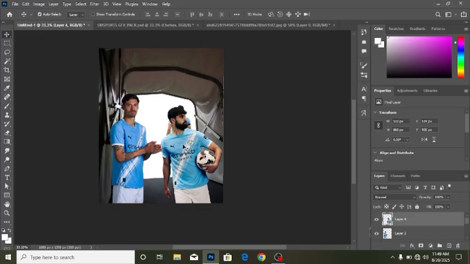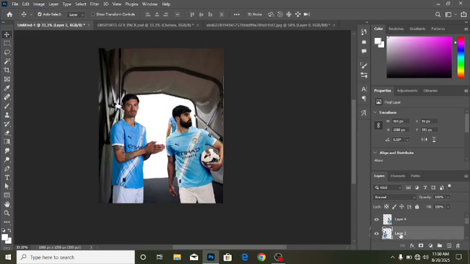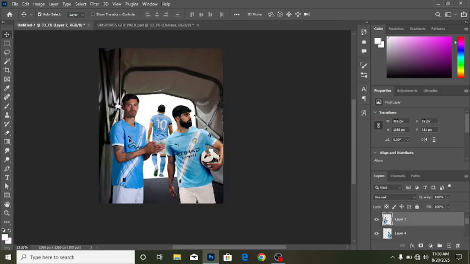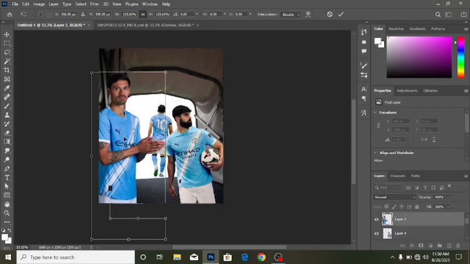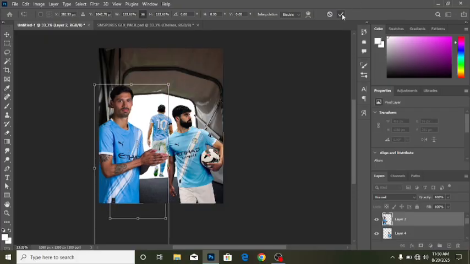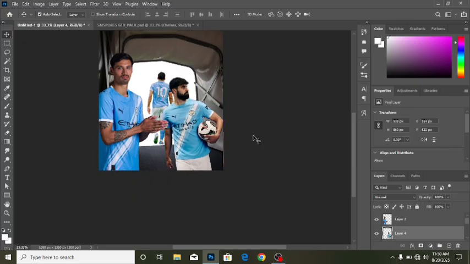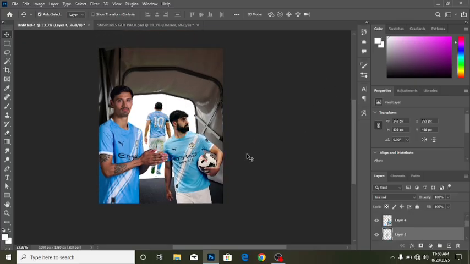So I'm going to place this by the side and bring our Cherki down to the middle while I increase the size of the other guy. I really can't pronounce his name, which is why I'm not even trying to say it.